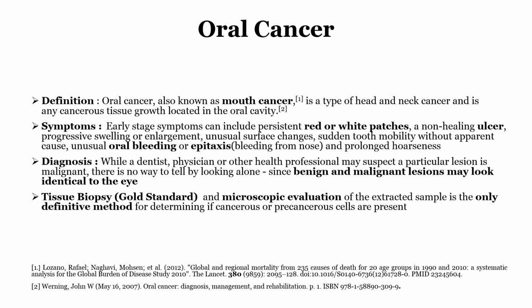These are some of the early stage symptoms one can identify. What is the diagnosis? While a dentist, physician or health professional may suspect a particular lesion is malignant, there is no way to tell by looking alone, since benign and malignant lesions may look identical to the eye. So, when just looking at the image of the lesions, it is very difficult to understand whether a person is suffering from malignancy or not.